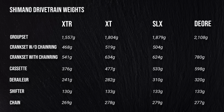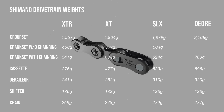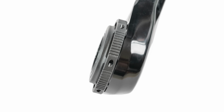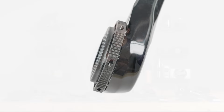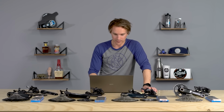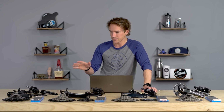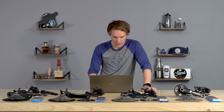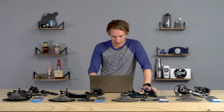And really the only features that you're getting are a hollow pin chain and basically the bottom bracket preload on the crank design. Keep in mind, of course, the materials are different, and that's what is making that weight difference, 247 grams. So materials are different, it is much lighter, but noticeable features, it's really pretty minimal, right? So that gives you a little bit more understanding there.